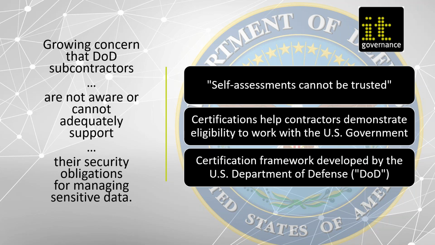There's a growing concern that contractors and subcontractors in the Department of Defense supply chain are simply either not aware or cannot adequately support their security obligations for managing sensitive government data, right? And like I just said, increasingly countries around the world are becoming attuned to this issue. They realize that data has value in terms of business value, intellectual property, even national security, right? And so to that end, the Department of Defense has grown increasingly concerned with the amount of problems and issues that they have experienced and witnessed within the Department of Defense supply chain in conducting their own audits. And so as a result, they are shifting the model. In the past, it was more of a self-assessment model to various NIST standards, right? And the problem is, frankly, that people can lie on self-assessments. They can make it up. They can go through and ascribe different levels of qualifications to themselves.